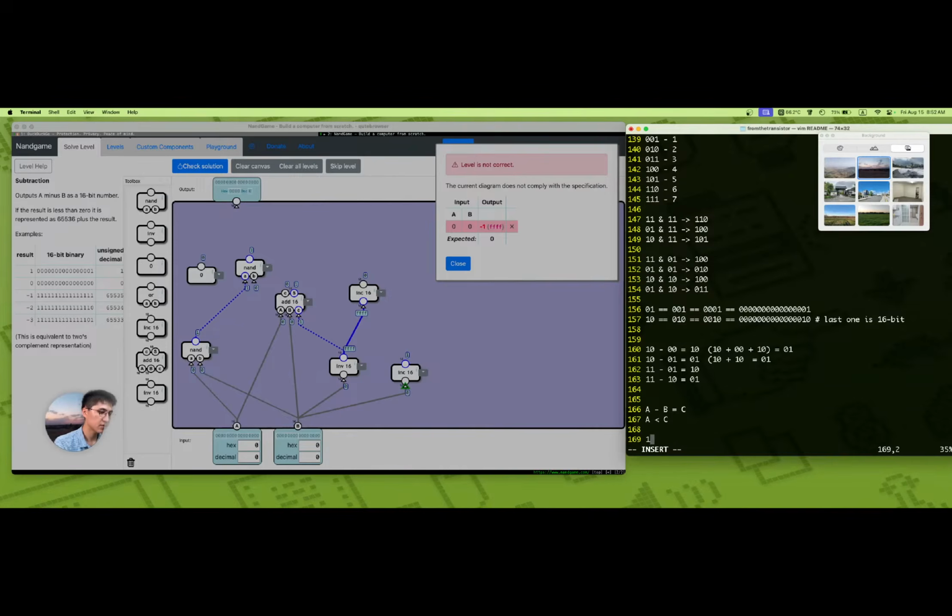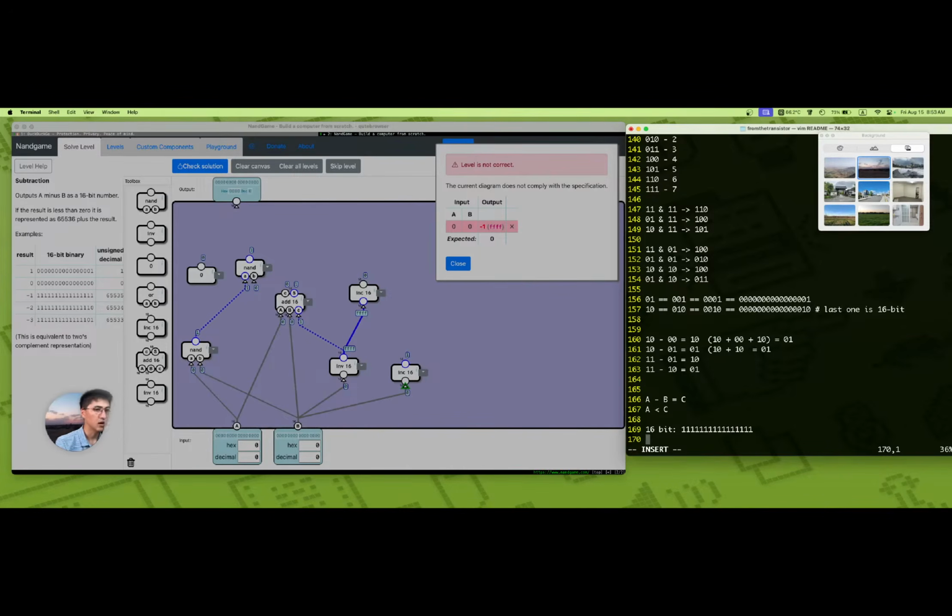In 16-bit, the maximum number is what? The maximum number is 1, 2, 3, 4, 5, 6, 7, 8, 9, 10, 11, 12, 13, 14, 15, 16. And if we increment one more, you know what it will be? Guess? Any guess? It's just 0, guys.